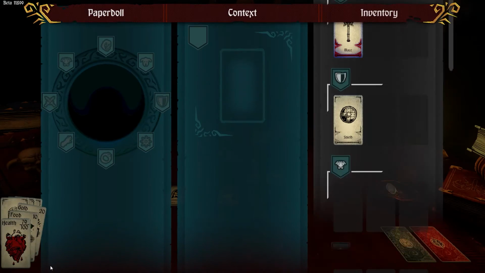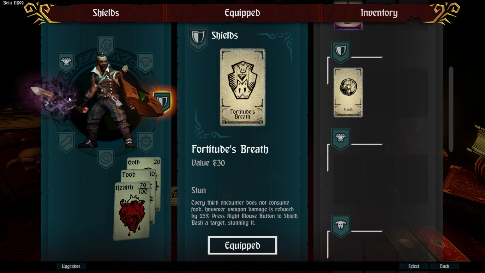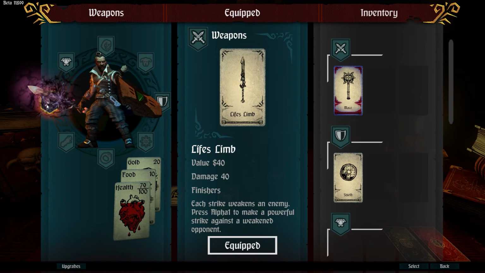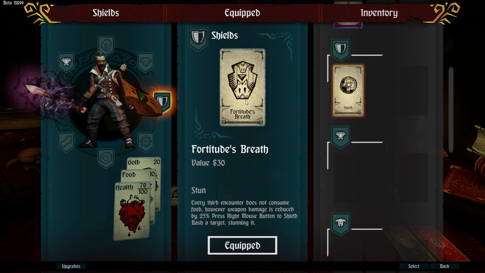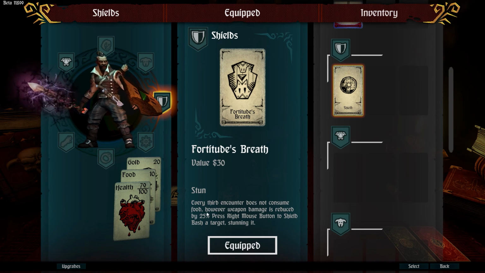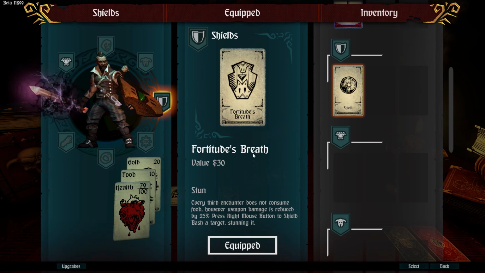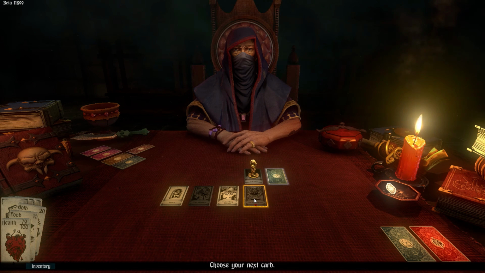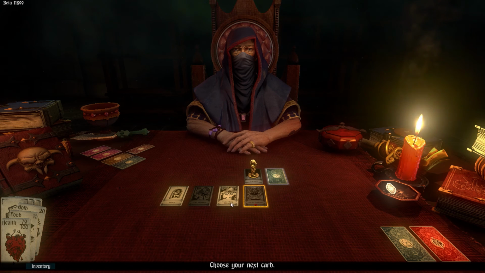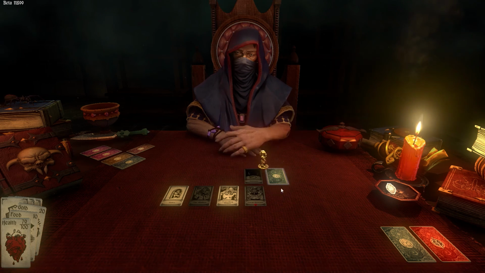So this shield, let's go into our inventory, and we can actually change our loadout here. Wow, that looks so cool. So our weapon, we could change it to the mace. Our shield, we could change it to this. The Fortune's Breath, though, is a neat little shield. Every third encounter does not consume food, but it also diminishes your weapon damage. So that's cool, because if you have trouble managing your food, every third movement you basically don't use a food, which is really cool.